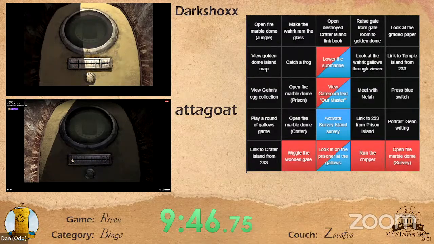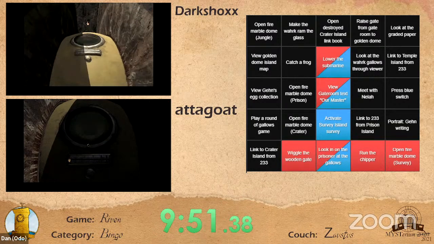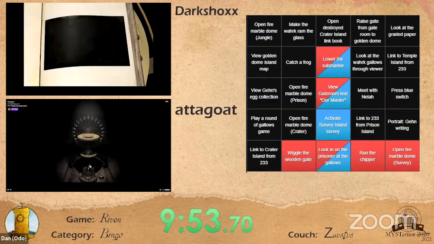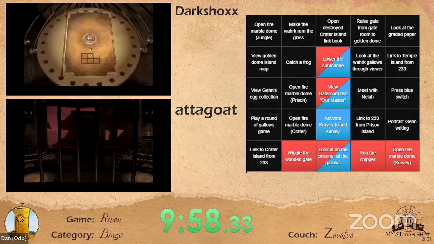So it's real easy in Riven to forget to do some of the setup that's required, and that can set you back pretty dramatically later in the bingo as you are trying to get to where you need to go.